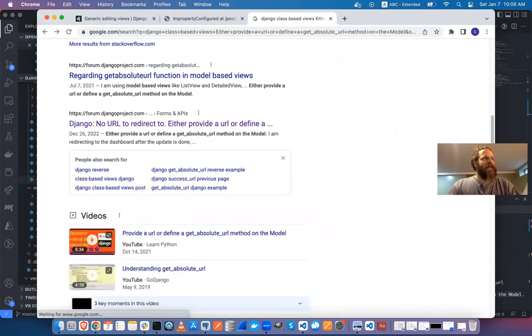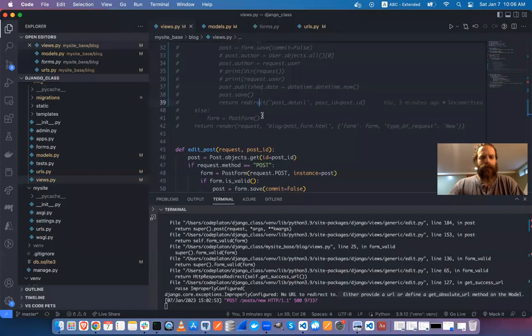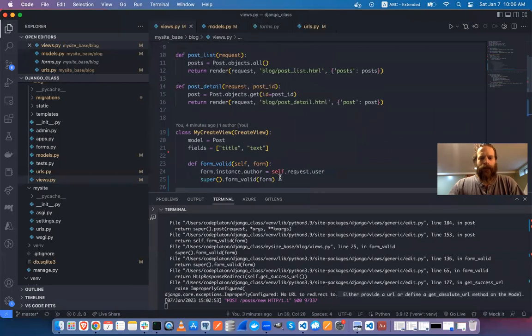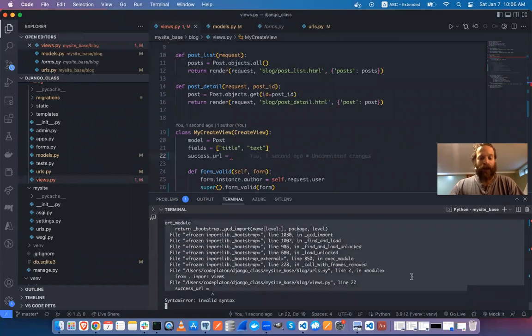I'm going to do it this way, the easy way. There is a success URL field that you can give it. So here you can do success URL. You can also override get absolute URL. You can also override get success URL.